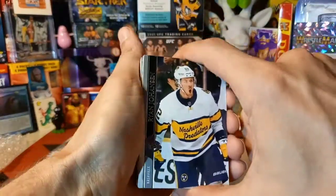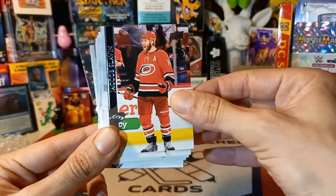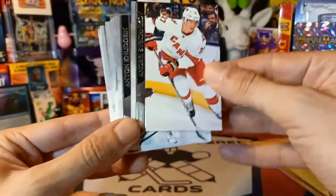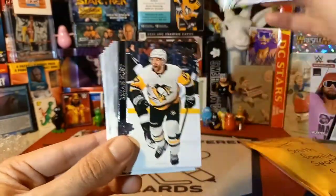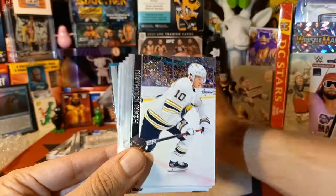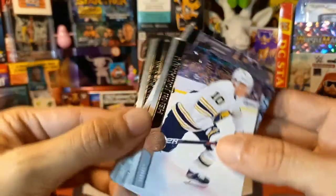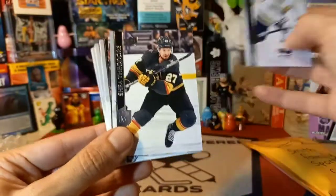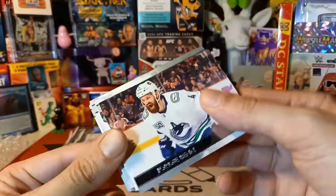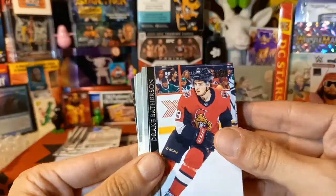We have from your Predators, Ryan Johansson. I think the hobbyist said he was a Predators fan. Jacob Slavin. Andrei Svechnikov, Mr. Magician. Anton Khudobin. We got Brian Rust. Jack Hughes. Henry Jokaru. What is that? I can't read that. Oh, we got ourselves some hockey tonight. Shay Theodore. Jordy Ben. Drake Batherson.